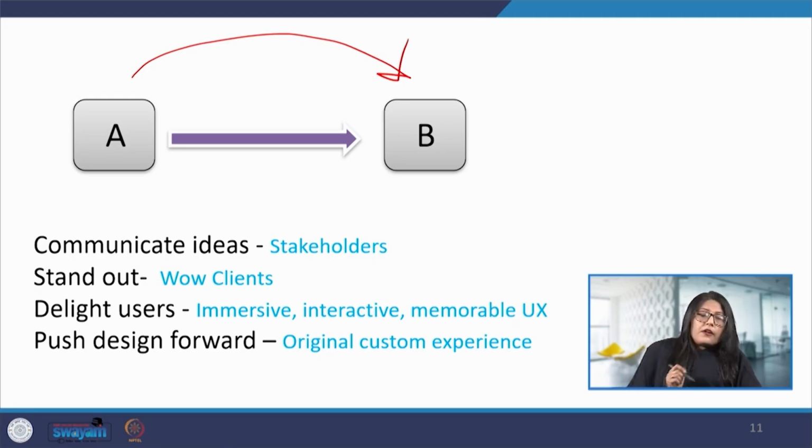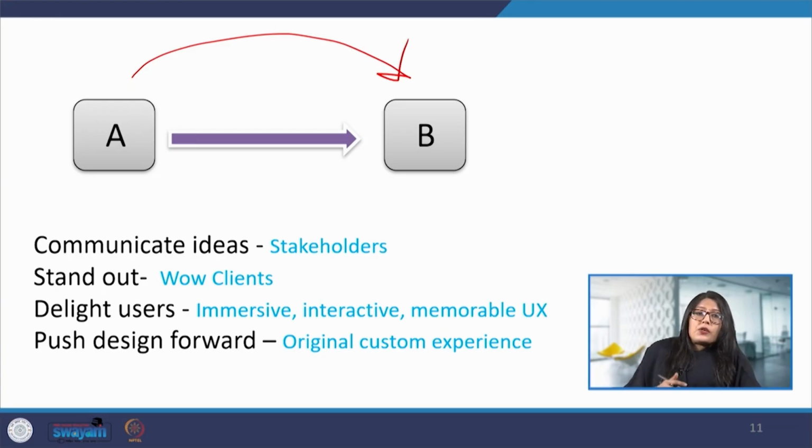The next is standing out. If we are preparing something for a client, it creates sort of a wow factor for the client, because we all expect a static interface, but when something moves around, it is easy to see and also pleasing to our eyes, and it creates a wow factor, especially when some very interesting transformations are happening in front of us.